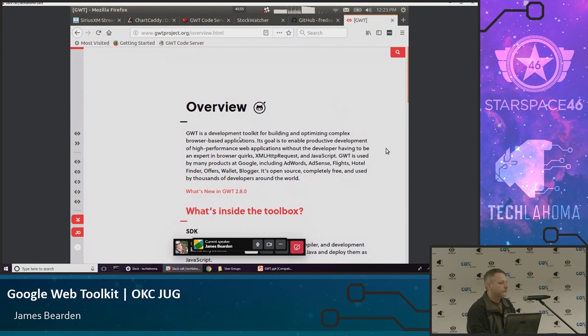The question is, when I initially chose Google Web Toolkit 5 years ago, did I seriously contemplate any other solutions? And the answer is it really was between Google Web Toolkit and learning a JavaScript library of some sort, framework, toolkit, whatever you want to call it.